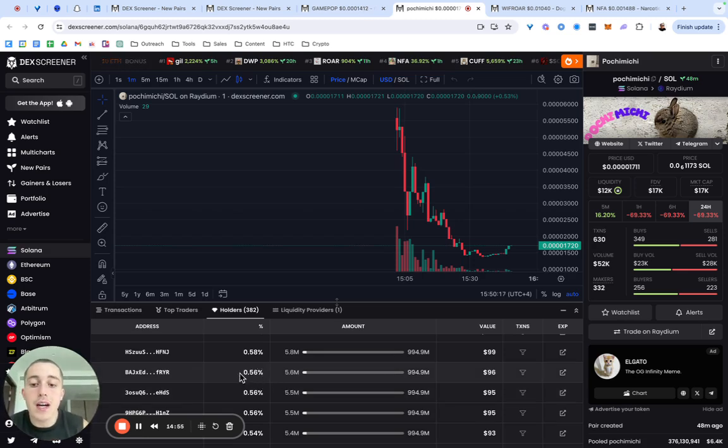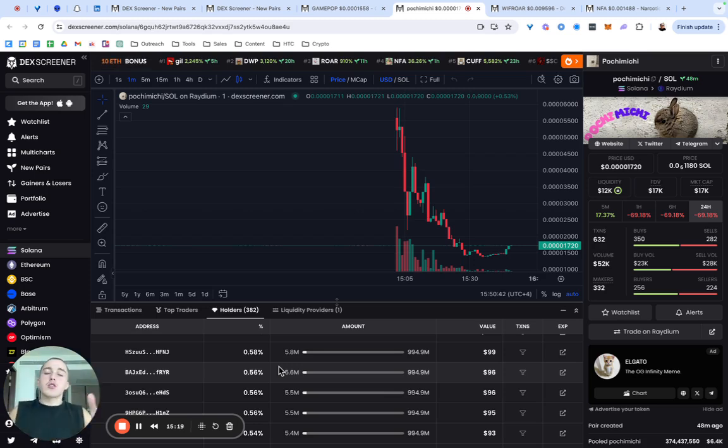So for example, as you can see here, there's 3 wallets that hold 0.56%. Now, obviously, that's fairly low, but when I'm finding coins that launched 10, 15 minutes ago, you'll find like 15 wallets all holding 1.22%. That is not a coincidence, right? That's just someone who sent over.